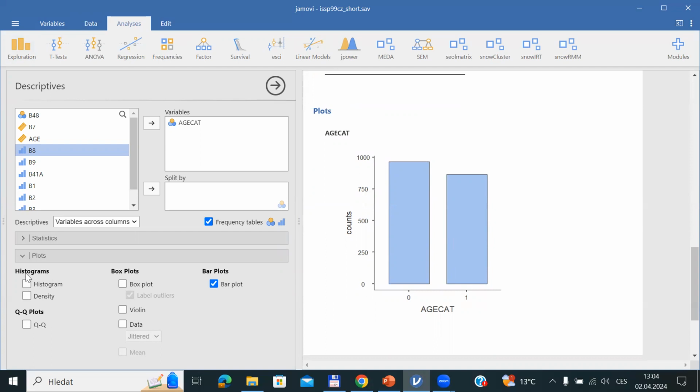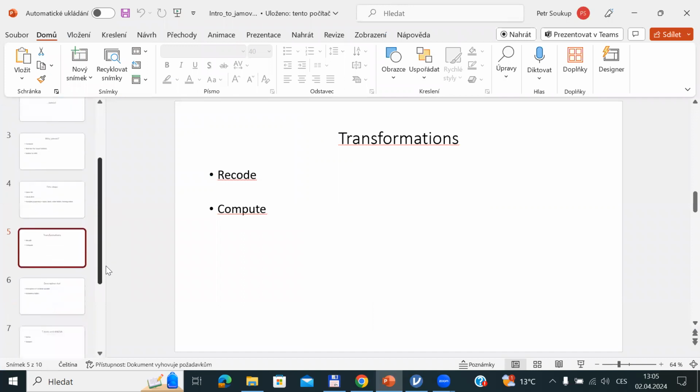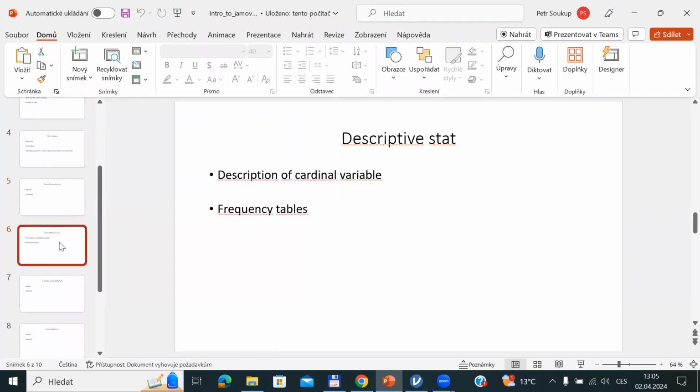You can see that other plots that are designed for cardinal or ordinal variables, such as histogram and box plots, are available also here. So here we are, and we know how to recode and compute, and we can go to other steps. We know at least a little bit about description of a cardinal variable.